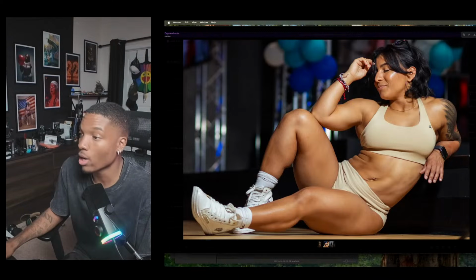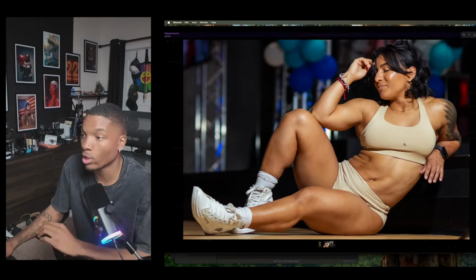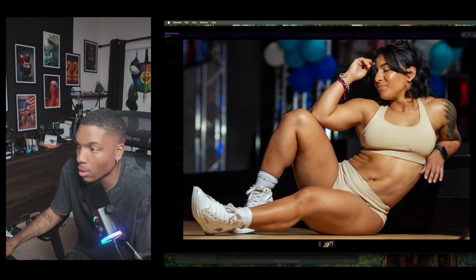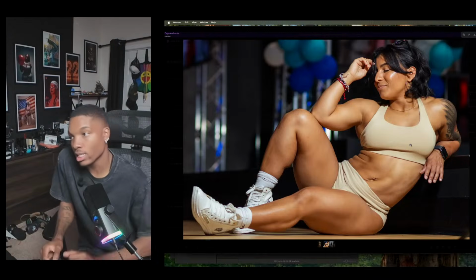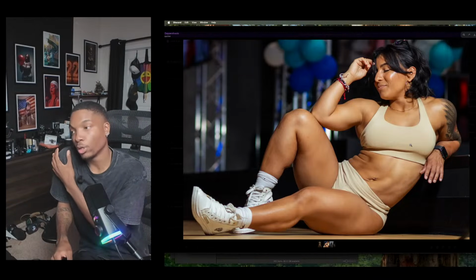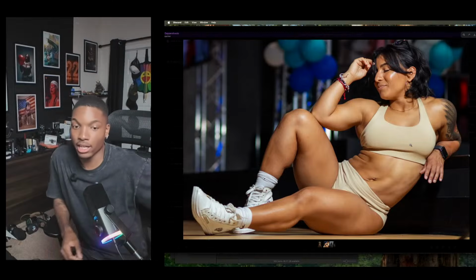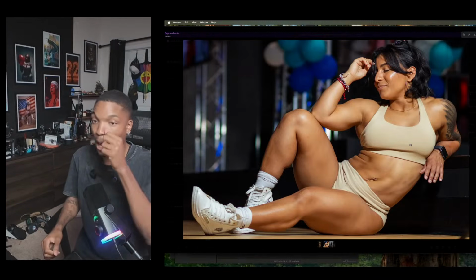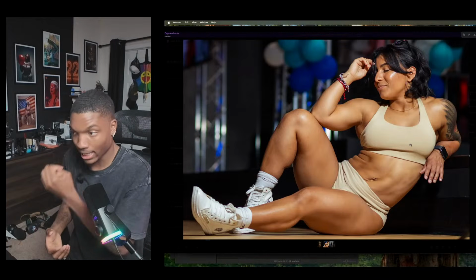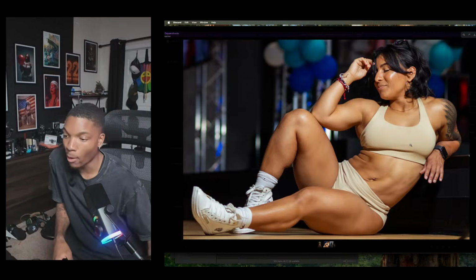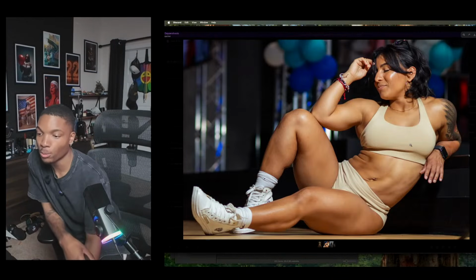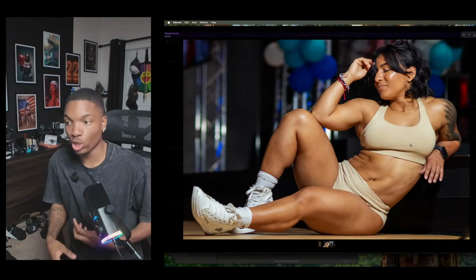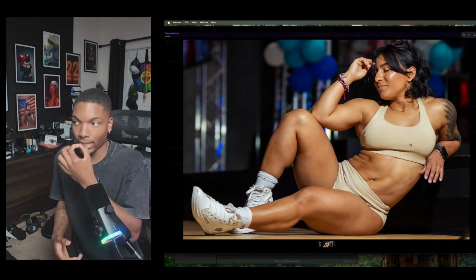Posing wise, for this one, I can say for a fact, whether they're fitness or not, I don't like sinking. The sinking in your arm makes your arm bulge, but it also creates flabs and a really big dip. If she would have held herself up, her abs would have looked more formed rather than deformed. I always tell them not to sink. It's very normal to do this, but if you sit up, you engage your core, and now your core looks good. So I try to do that as well.